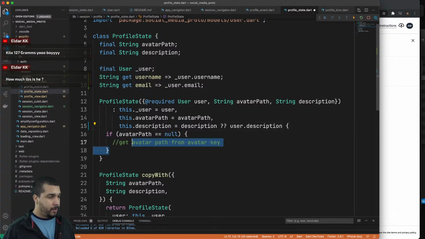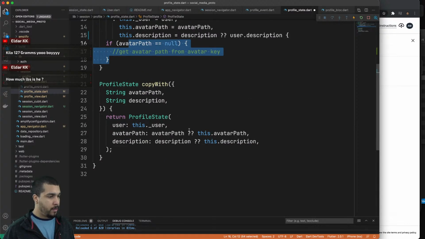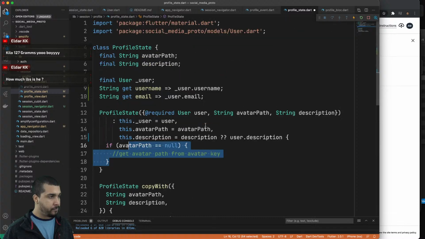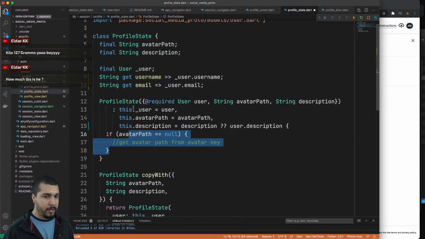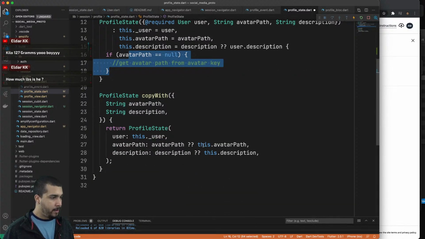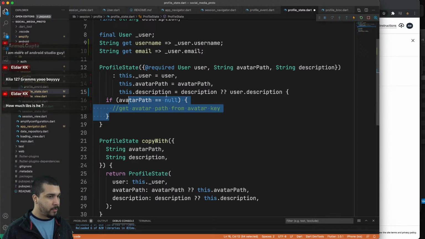I still need to figure out about this. I think that we need to send a state update. And then everything else looks good.